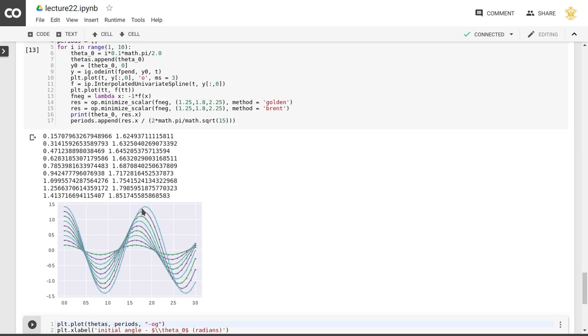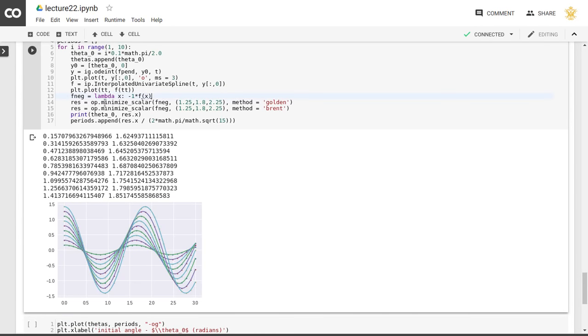So we're trying to find this maximum. What we'll do is we'll just turn the function into its negative with this lambda here. And we'll try to find the minimum, just because, as we know, minimization problems are more common than maximization problems in numerical methods, but essentially they're the same except for a minus sign. So we're minimizing this negative function. We're giving it a bracketing interval between 1.25 and 2.25, and the initial value is 1.8. We can use different methods for that. We can use the golden ratio search, or we can use Brent's method. Regardless which one you use, you'll get similar results.